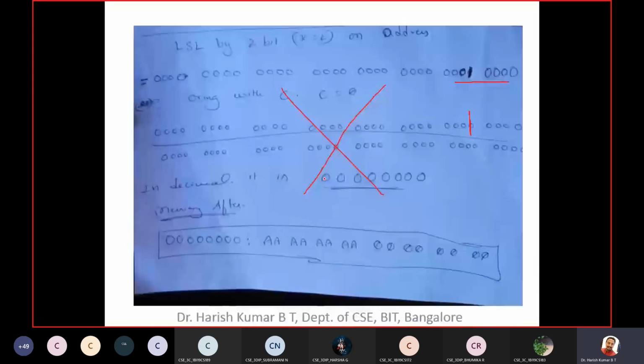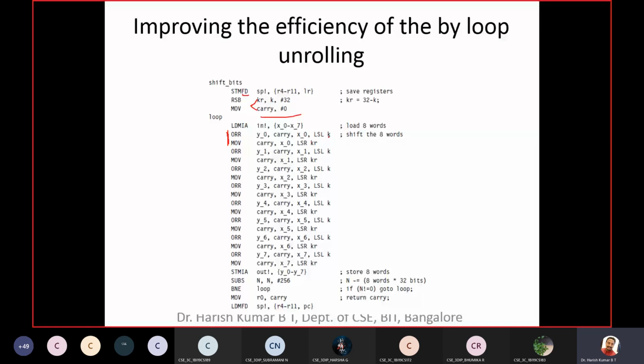So one single instruction does it. The logical shift left, because the second operand can be pre-processed using the barrel shifter, which is connected to one input of the ALU. Just try to recall the data flow architecture of the ARM core. So shift left by k bits, OR that with carry, and the result goes to Y0.